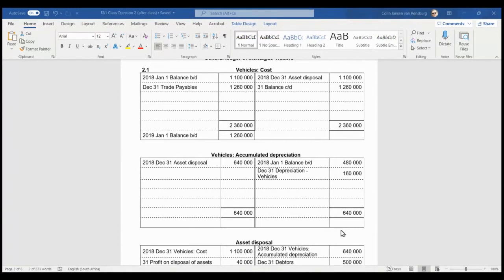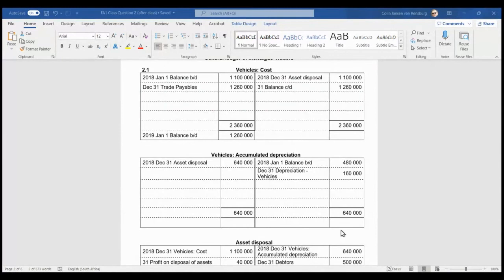Lucille, the question was just once you've transferred the cost of the item that you are disposing of, as well as the accumulated depreciation of the asset that you are disposing of to the asset disposal account, what would the balance at that point in time on the asset disposal account represent? It's the cost less the accumulated depreciation. On the debit side, you've got the cost. On the credit side, the accumulated depreciation.